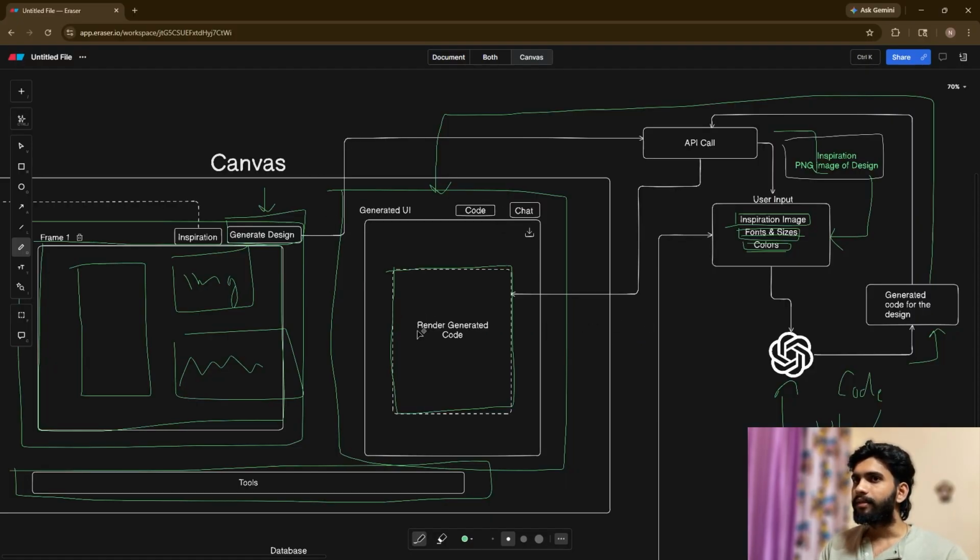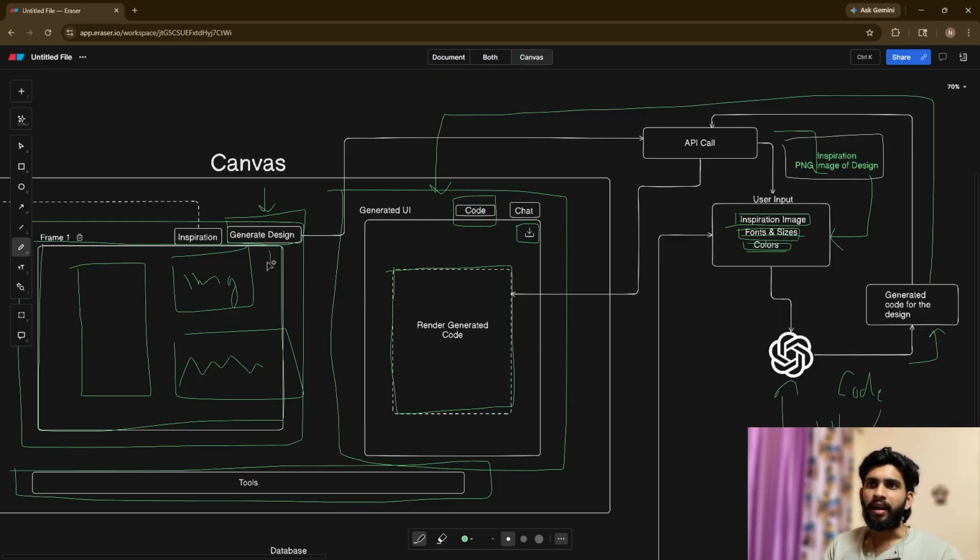Okay, similarly, we will get the design here, and we would give a button to copy the code for this design, or the user can also just download the PNG for the design. We could similarly give a download button right here so the user does not lose his initial design.